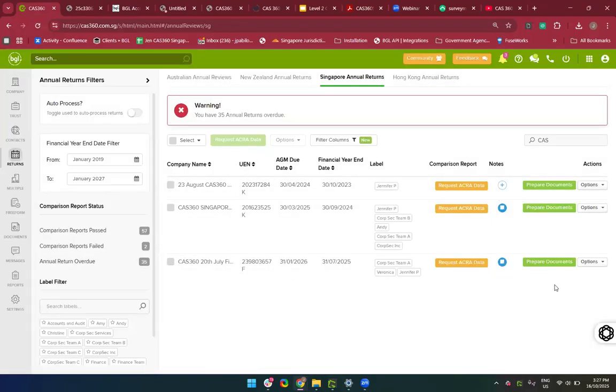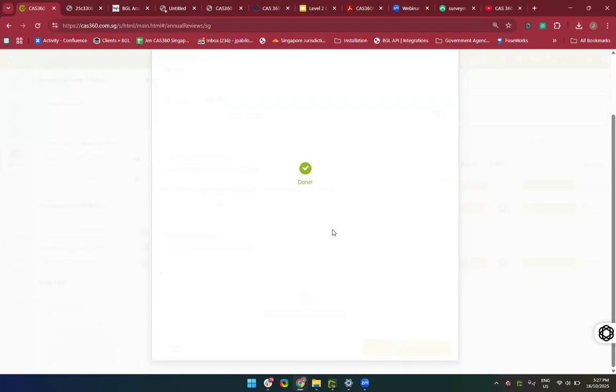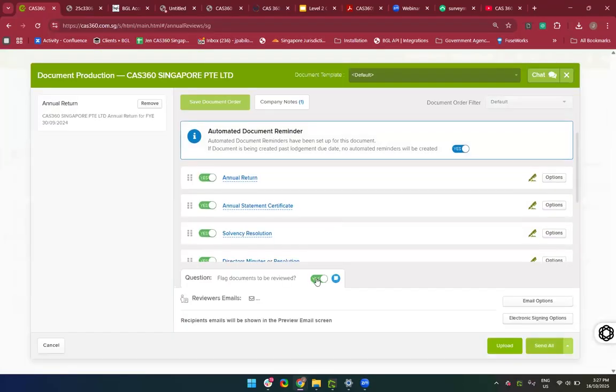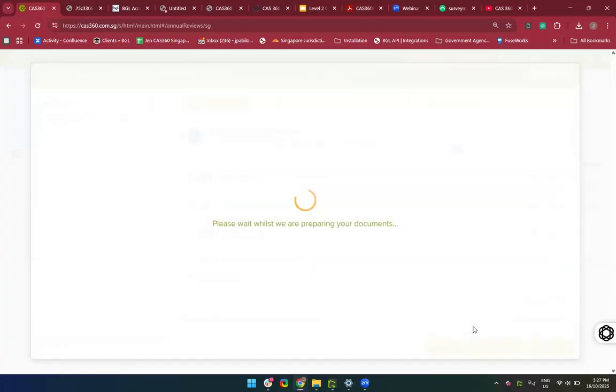All right. So once you have those documents, I'm just going to go back to the same company again and click Save and Prepare. You can now download the document or send the document to the client. If you recall, you can send, download all, download the document, and if you want a reminder to the client, for example, I will always suggest to not only download all these documents, but download and set a reminder sent to the client.